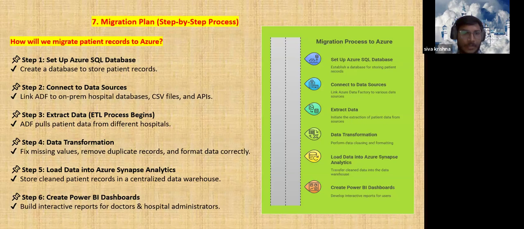Then it will load the data into Azure Synapse Analytics, where it is stored in a centralized data warehouse. Finally, we analyze this data in Power BI dashboards, connecting from the Azure cloud, so that doctors and administrators can access and analyze the data easily.